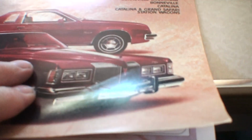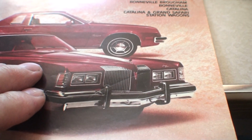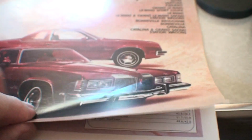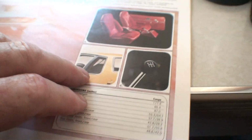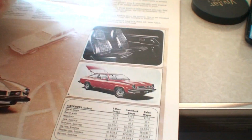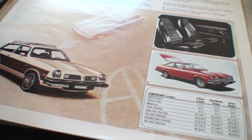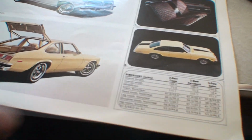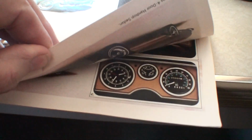I was trying to find a picture. I was trying to find a pamphlet from Pontiac that showed a special edition black. I cannot find one. But looking through here, it tells about the different models they made. Let's just see what they have. I can't remember anymore.